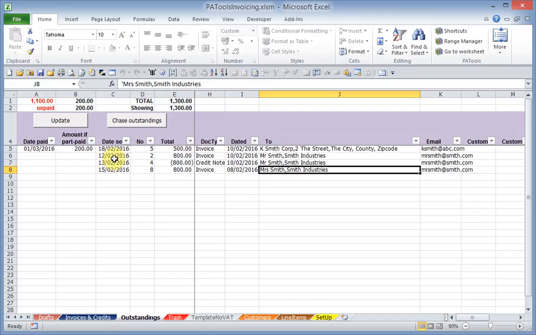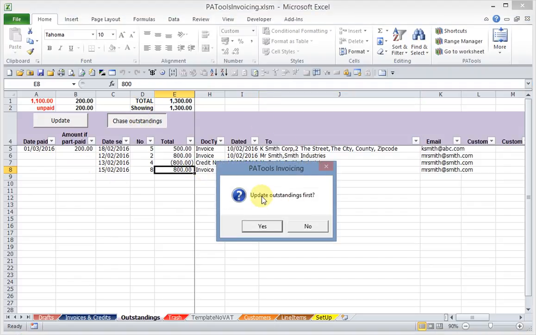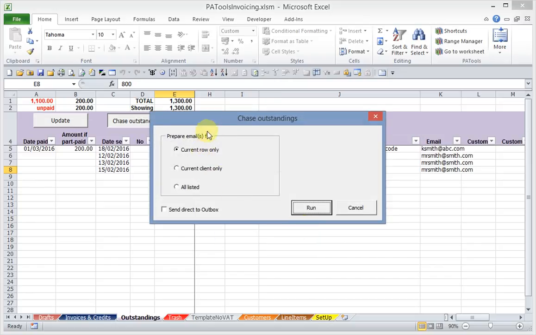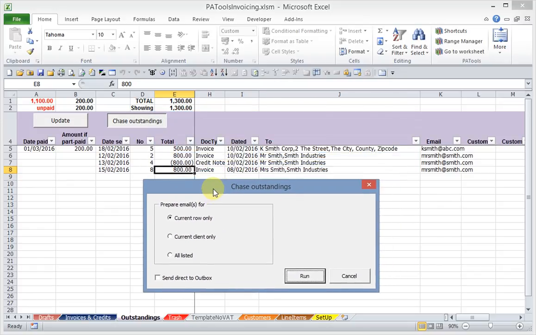And then we can chase the outstanding amount. We can create a nice little invoice. So let's say we wanted to chase for this one here, £800. We can do chase outstandings. It asks us first if we want to update. In this case we don't, because we've only just done it. And we can now have three choices. We can prepare an email for the current row only, so just chasing for that one invoice.